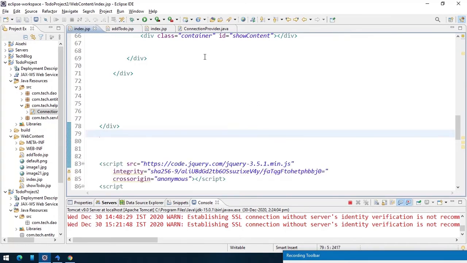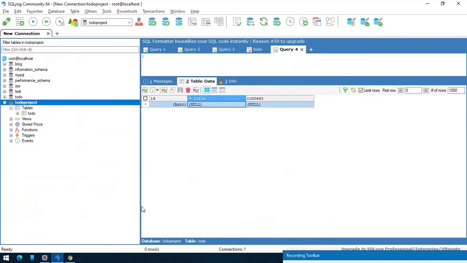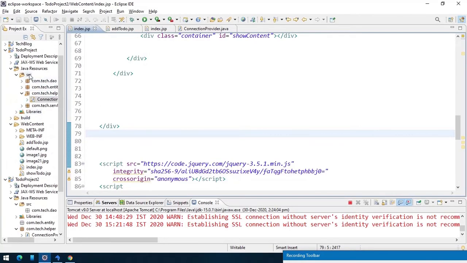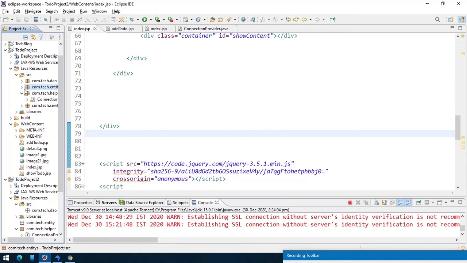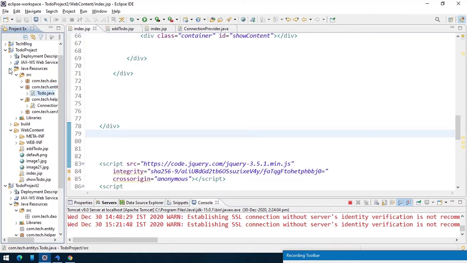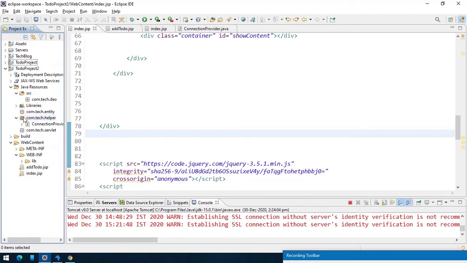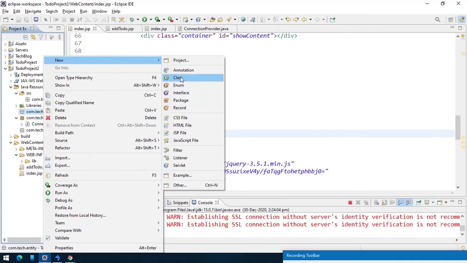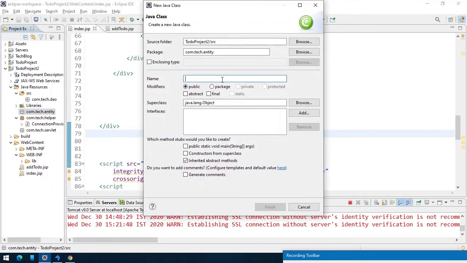Now what we are going to create means we'll create entity for the to do table. So this to do table contains id, title, content. So come here and in the entity package, come here, new class, ToDo.